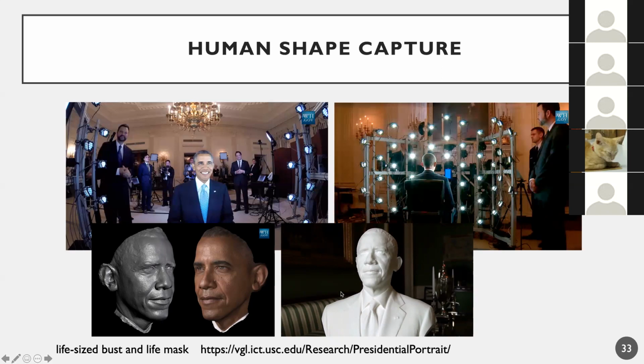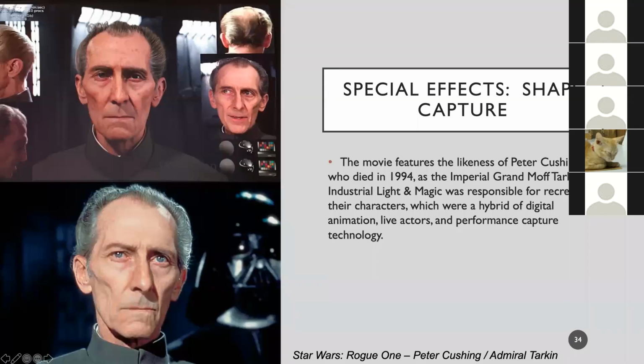So Barack Obama, the ex-president, can be reconstructed using the capture system. So it's really interesting. And it's also used as a special effect in movies as well.